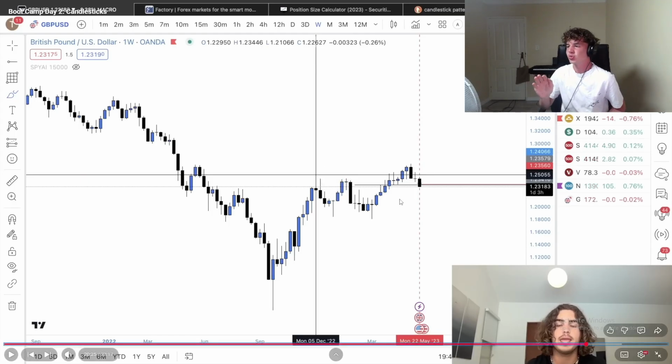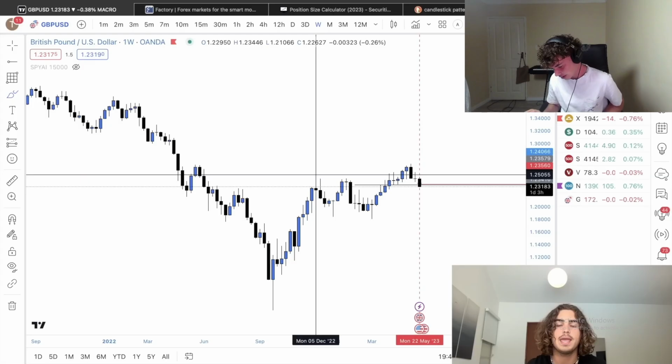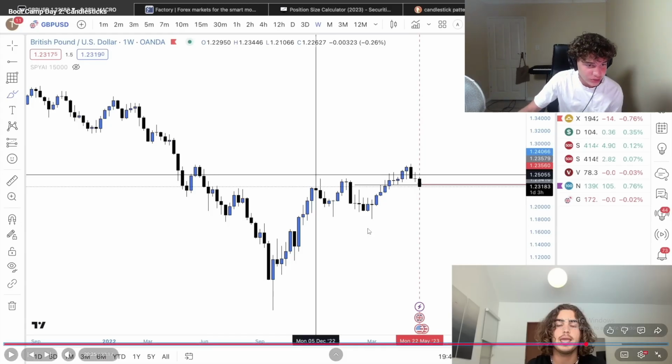Basically, in a nutshell, what I've gathered from this lesson is that when there's strong aggression, I actually cannot put the words together. Basically, you see how this doji here opens at the top, comes all the way down, but comes back up. So it's rejecting the downflow. That basically means it's probably going to go up.